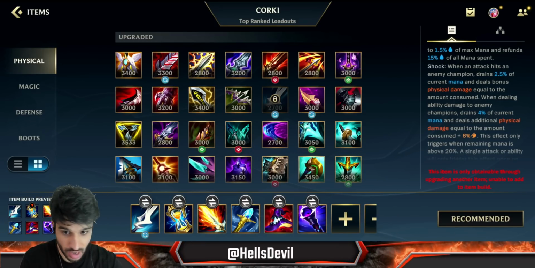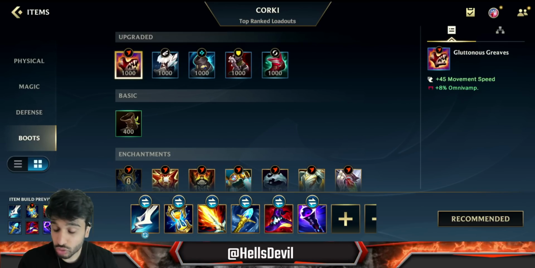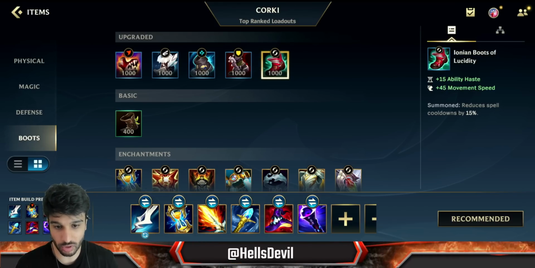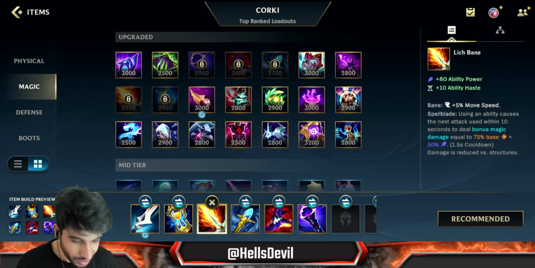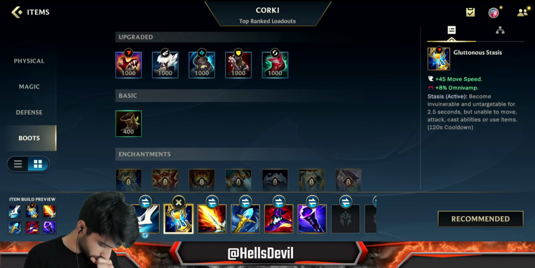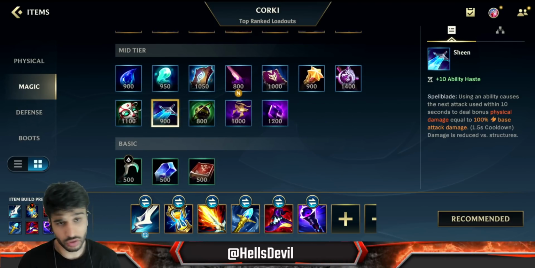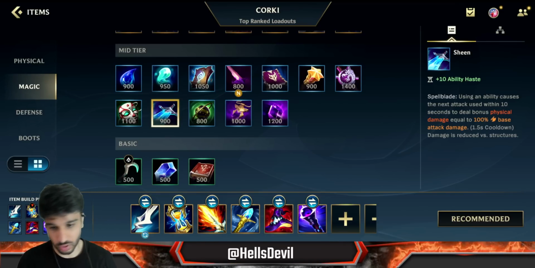It's crazy, okay? So next up, for the boots, you do go for Gluttonous Greaves because you do so much damage, so you can constantly heal up. You can go for Ionian Boots of Lucidity to spam your abilities more. Both are fine, whichever one you want. Before you get your boots, make sure you get a Sheen. So your early game power spike is gonna be a Manamune and a Sheen. Then you get boots, okay?